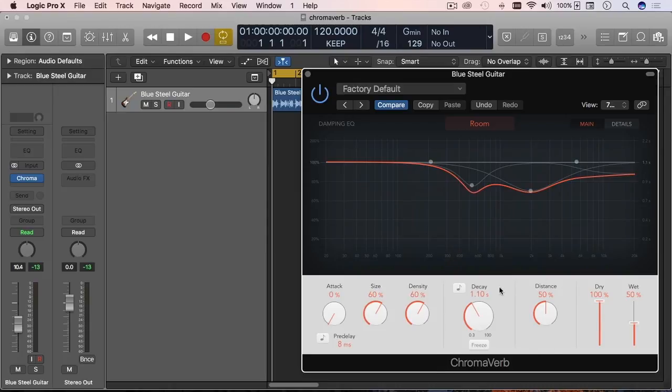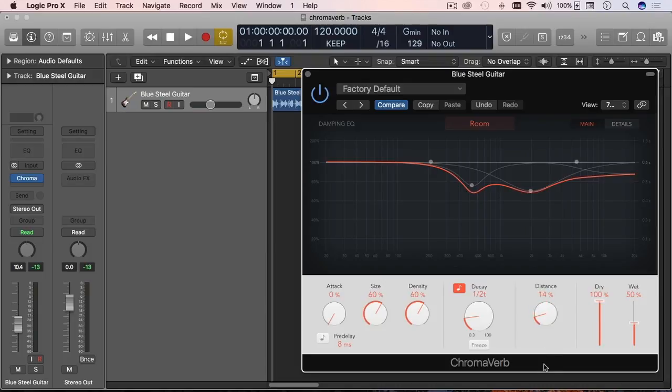And then down here there's two things, the decay and the distance. The decay lets you go from 1/4 of a second to 100 seconds, and that's very good, because imagine that sound traveling through the room and the decay being that much, then that sound is going to bounce off the space until it dies, right? It's going to take longer for it. But you can also match it with your tempo and synchronize it, which is very important for types of music like the one I do, which is hip hop, or more techno poppy type of music, right?